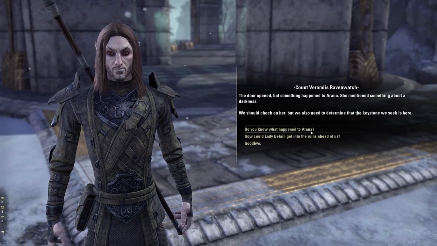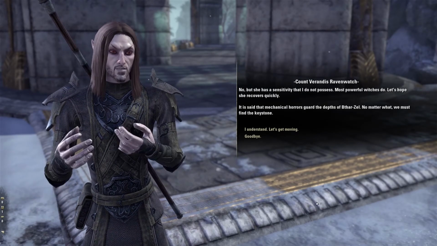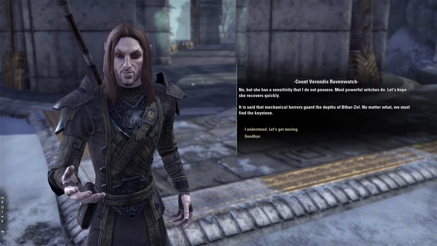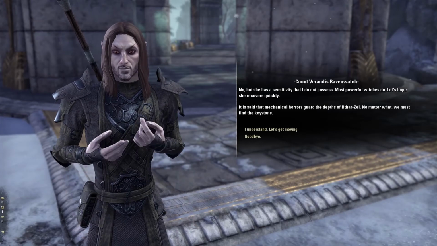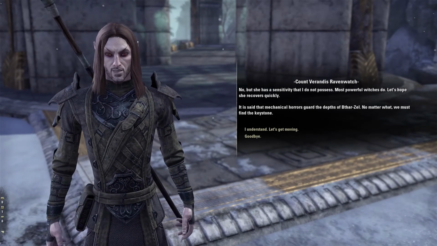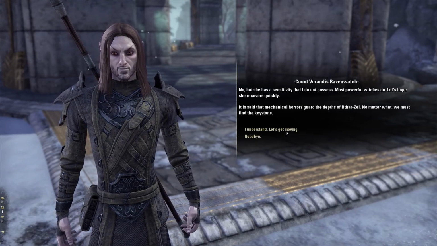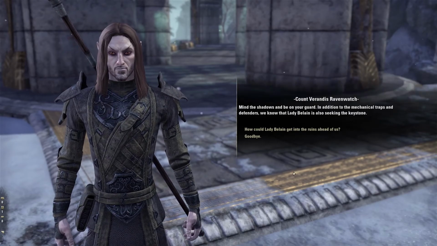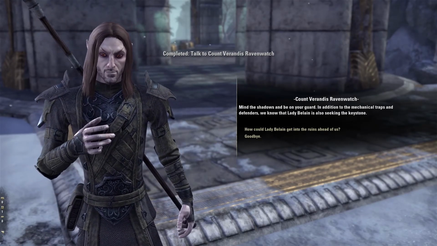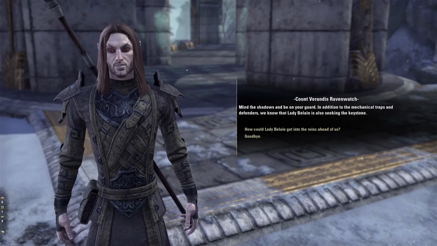Do you know what happened to Arana? No, but she has a sensitivity that I do not possess. Most powerful witches do. Let's hope she recovers quickly. It is said that mechanical horrors guard the depths of Bthar-Zel. No matter what, we must find the keystone. I understand. Let's get moving. Mind the shadows and be on your guard. In addition to the mechanical traps and defenders, we know that Lady Belaine is also seeking the keystone.